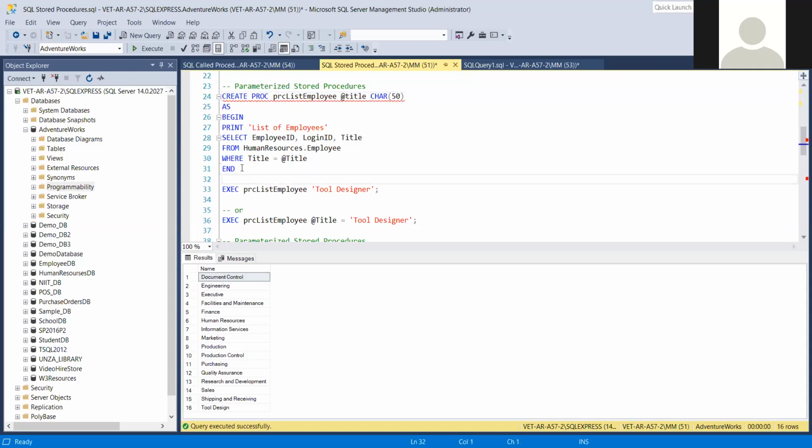It's going to, first of all, retrieve information from the table and then only display results that match the parameter that has been passed on to the procedure. So it can have, say, designer, sales manager, and so on. Okay.